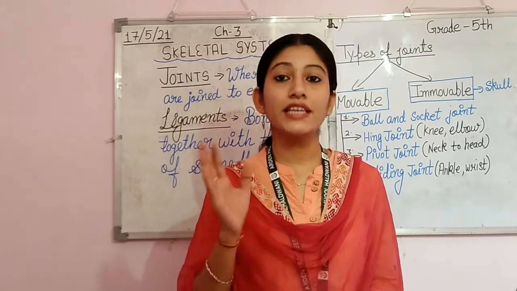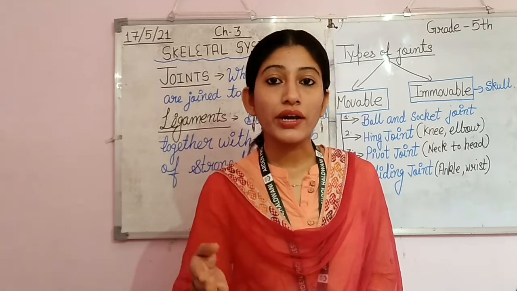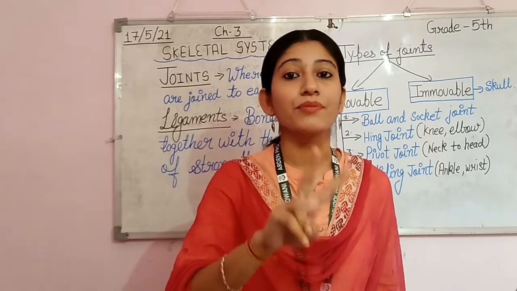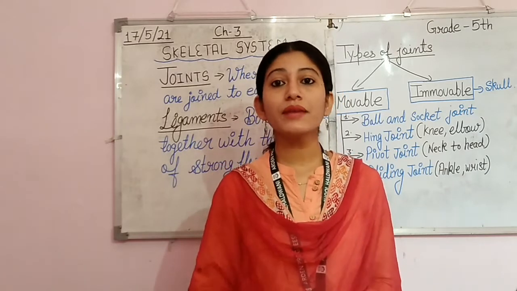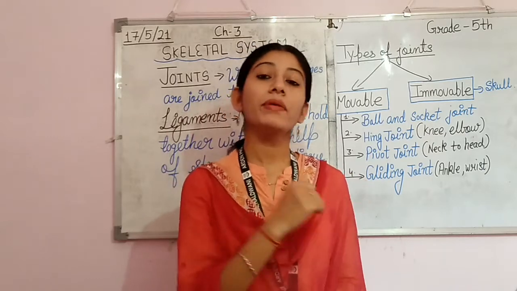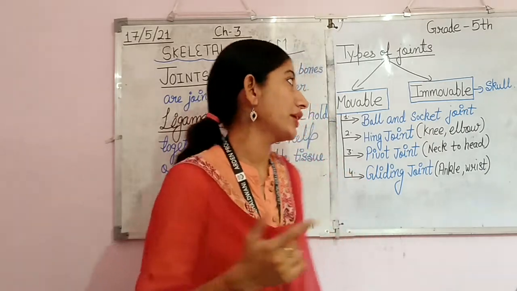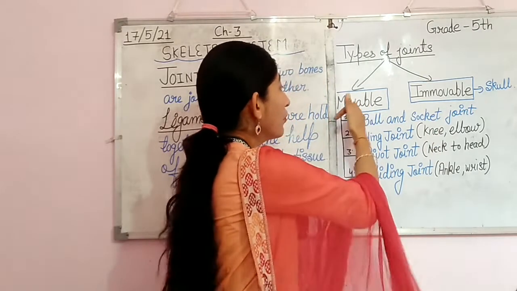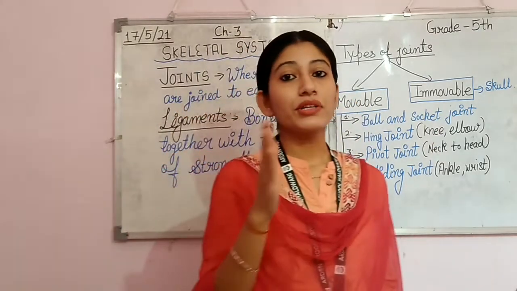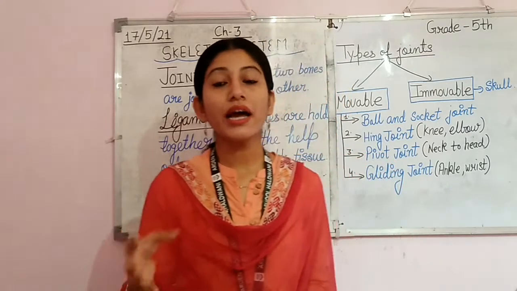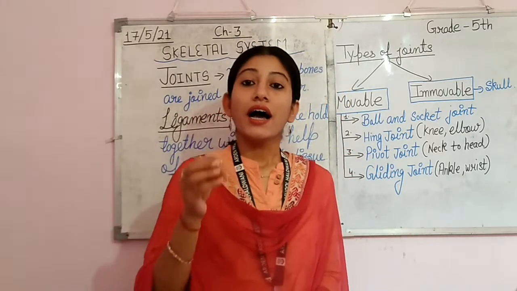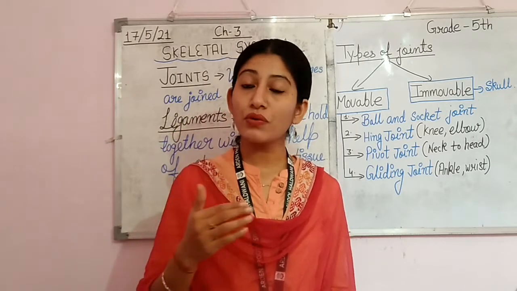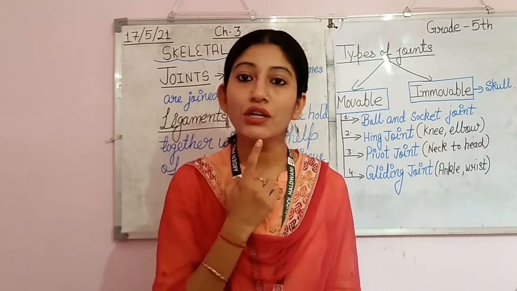For knowing about these joints, first of all, let me introduce you to the two types of joints. What are these two types? The first one is the immovable joint and the other one is the movable joint. When we talk about immovable joints, you all know that immovable joints are the 8 bones of the skull interlinked, and the wrist bones are also immovable, except the lower jaw.